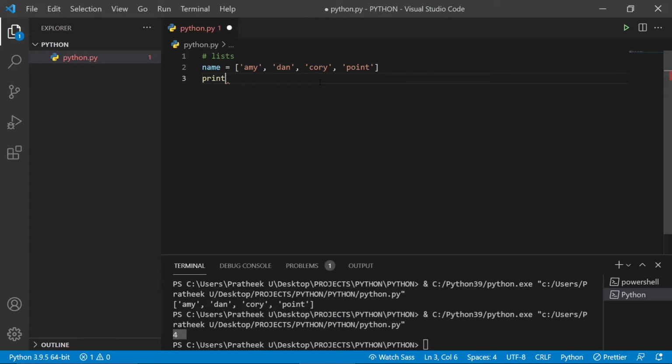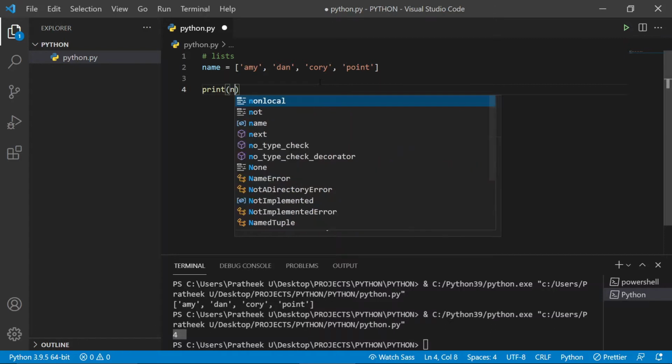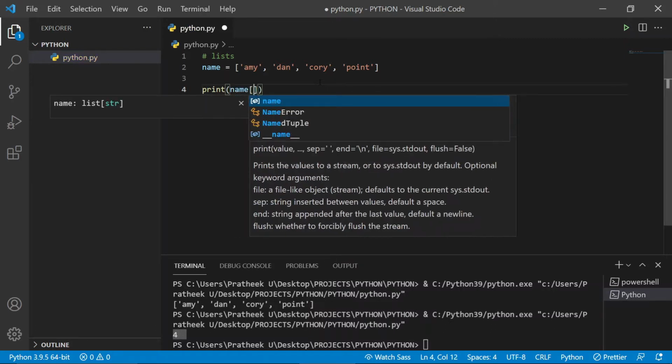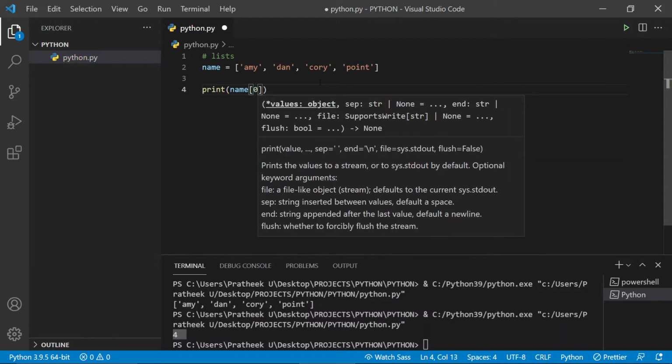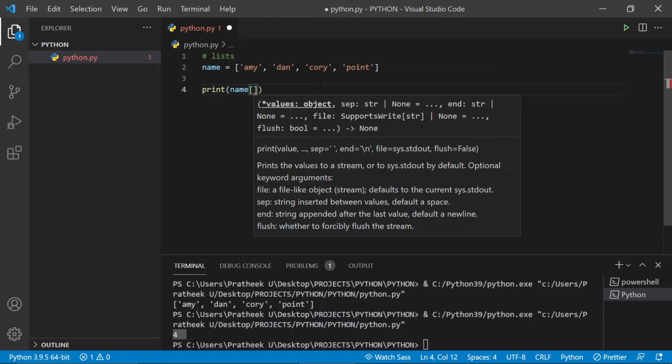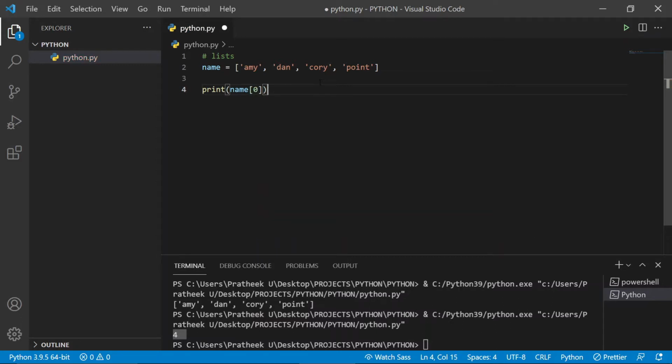Okay, so now let's access individual values. To access individual values, we can make use of square brackets. Let's print Amy. For that we can pass the variable name, then a square bracket. In the previous video, I told you that we access elements via zero indexing. Just like that, in lists also we access elements via zero-based indexing. So the starting value is at index 0, and for the ending value, in this case we have 4 elements, so 4 minus 1 would be 3 because it starts from 0, right? So let's print Amy, and if I run it, you see it has accessed the string Amy.